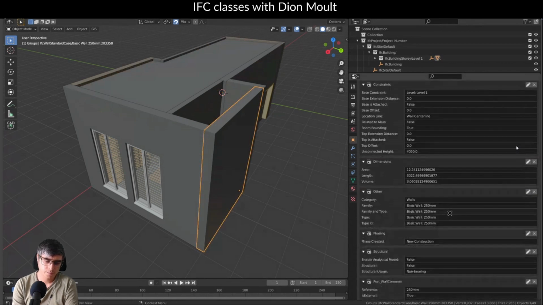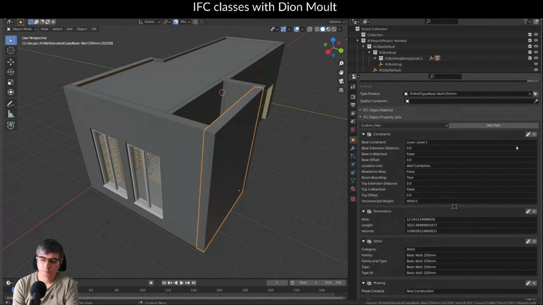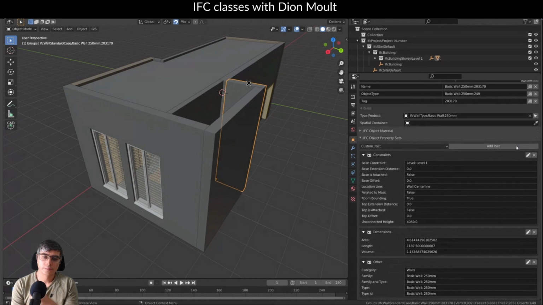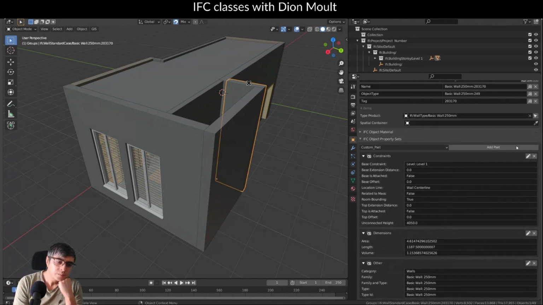Now, one more thing I do want to describe about properties that are different from attributes, other than the fact that there's a bunch of standardized sets and you can create your own, is that there's something called property inheritance in IFC. So most IFC objects can be associated with a standardized construction type.